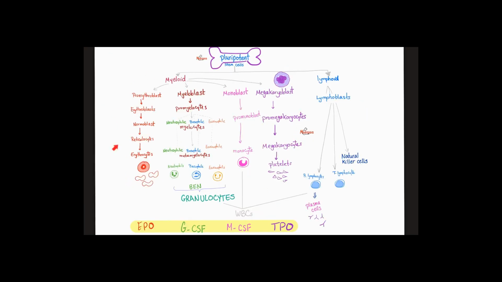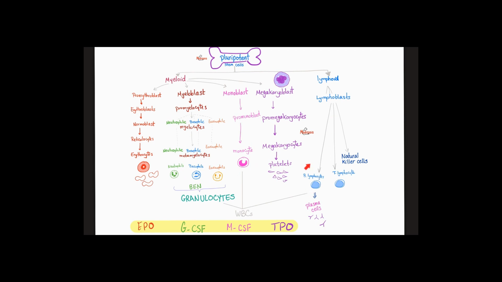Your blood cells are red blood cells, white blood cells, and platelets. Who is the hero in immunity? White blood cells, which include the granulocytes and the non-granulocytes. The granulocytes are neutrophils, basophils, eosinophils, or you can remember them as BEN: basophils, eosinophils, neutrophils. Then you have the non-granulocytes, which are your lymphocytes and the monocytes. So what are the white blood cells again? Neutrophils, basophils, eosinophils, monocytes, lymphocytes.